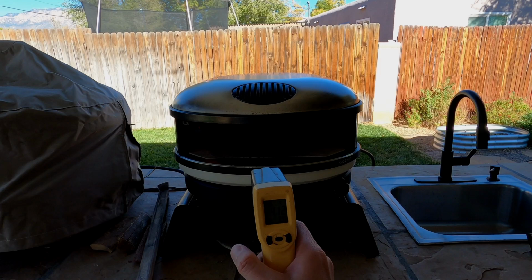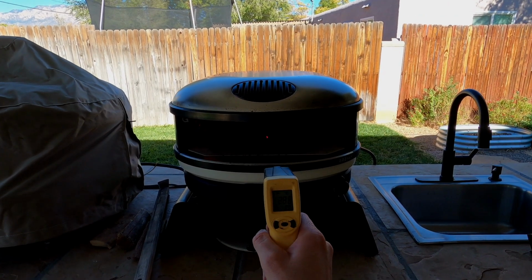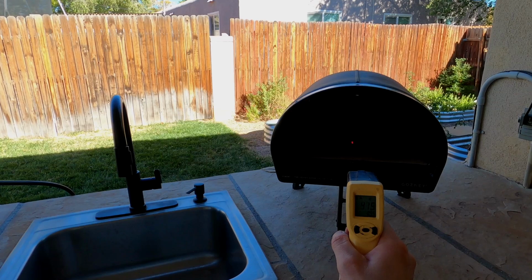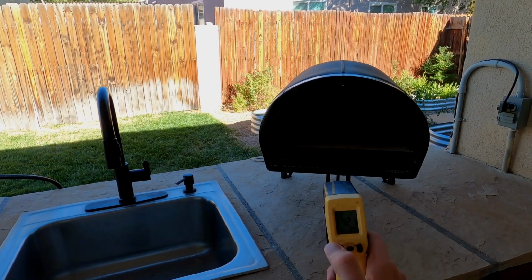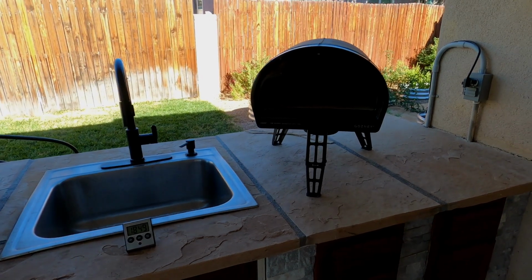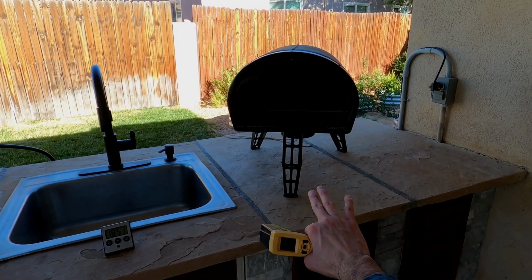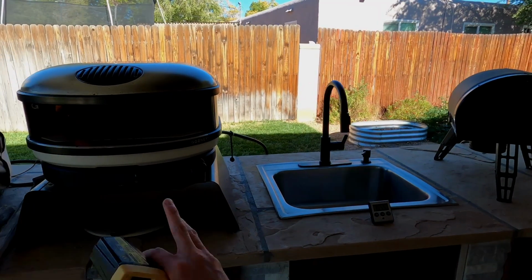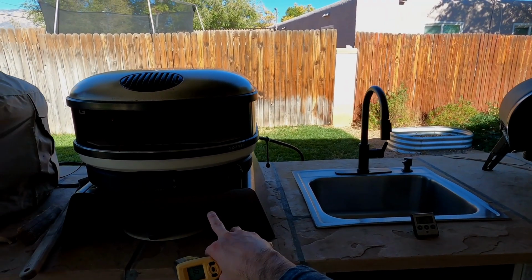Let's do Celsius for everyone here. Right in the middle, about 288. Celsius over here, about 425. So as you can see, in just over 15 minutes, the Gozney Roccbox heats up a lot quicker. It's a lot smaller versus the Gozney Arc XL.